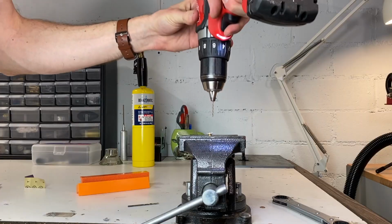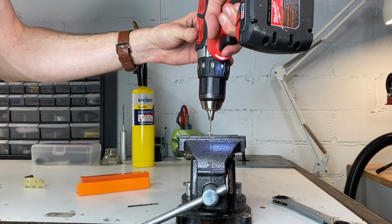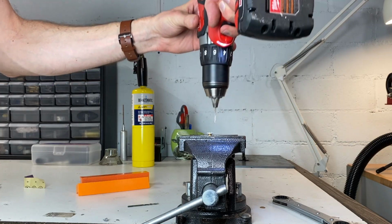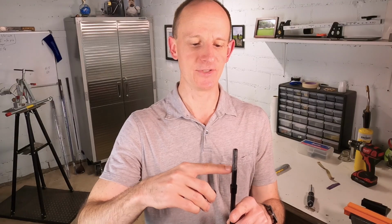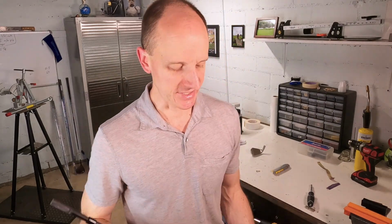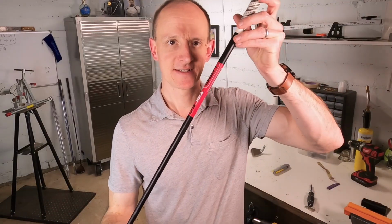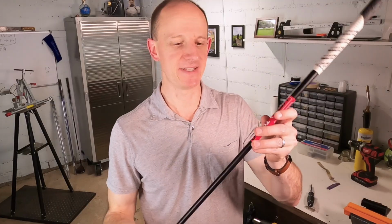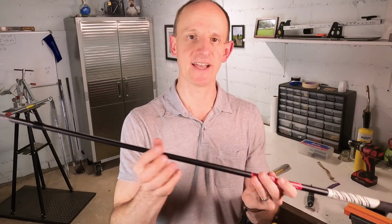So we went ahead and drilled a very small hole through this so it has a vent hole. Went ahead also and made sure that the epoxy that was in here was no longer stuck here, so we have a good vent. However, that did lead to a secondary issue, which is this shaft now has a bit of a rattle because the epoxy plug is actually stuck inside here.